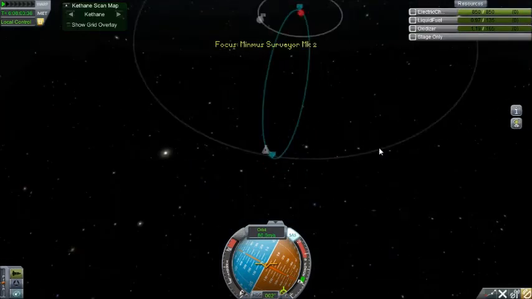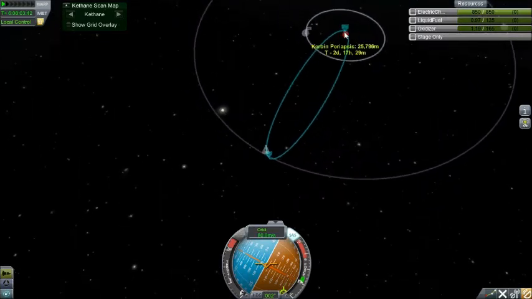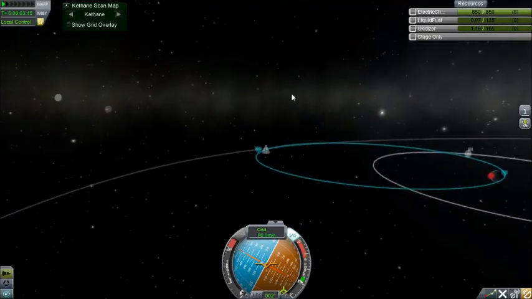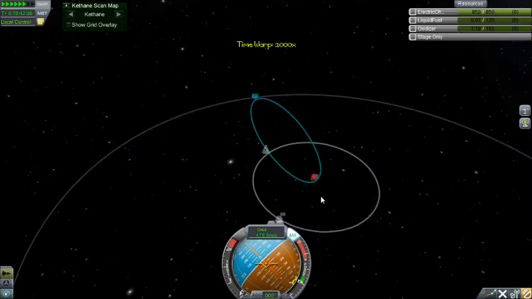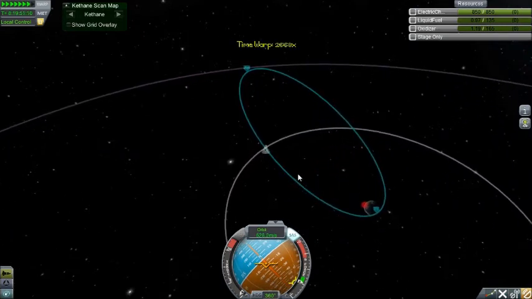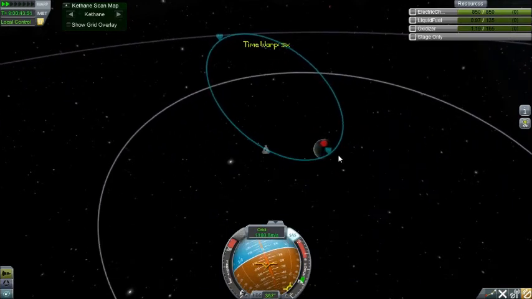What? Did we just ignore Kerbin completely? We were going so fast that we ignored Kerbin's atmosphere. I thought it's supposed to automatically move us down in time acceleration as soon as we're within a few kilometers.